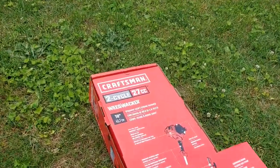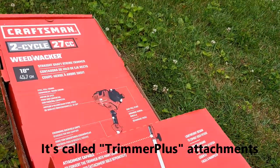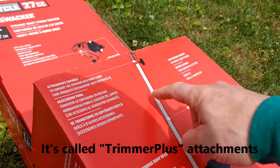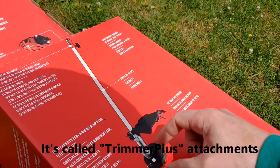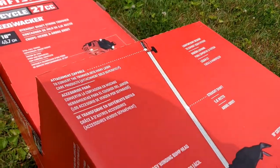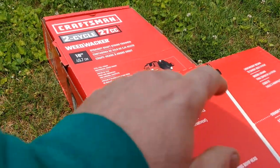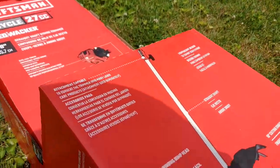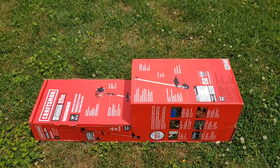This does have the removable pieces, what they call attachments. And I have a bunch of these attachments: weed eater with the blade, the hedge trimmer, the edger. So I'm hoping this will fit on these, because the Husqvarna ones have their own proprietary attachments, so they won't work with all weed eaters. So I'm going to unbox this, get it out of the box, and let's see what we have to do to assemble this thing.